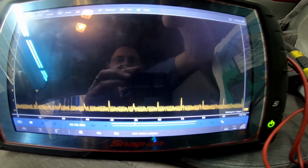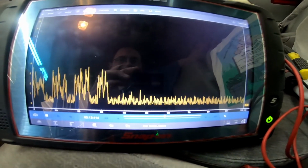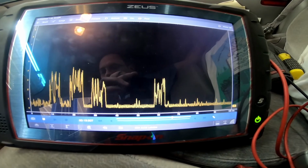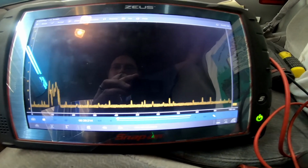Now right off the bat you can see that it is a very, very dirty looking signal. It should be very clean. That bottom line represents ground. It should be nice and smooth, clean line. Each of those signals you see flashing across the screen should be very clean lines that go from 0 up to 7 volts and then back down to 0 almost immediately. You can see this network is an absolute mess, and no network will work when it's like that.